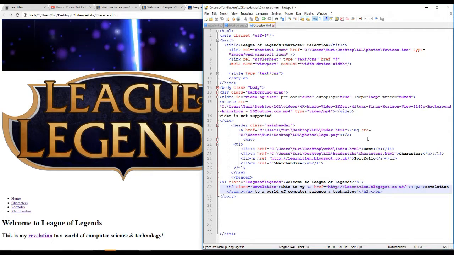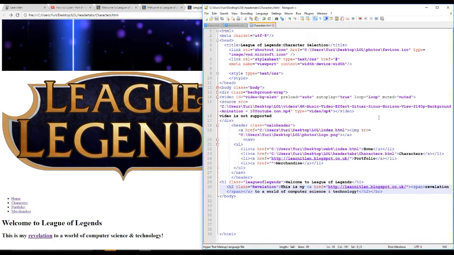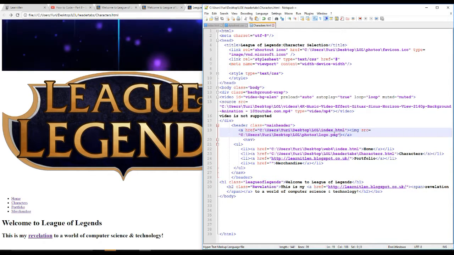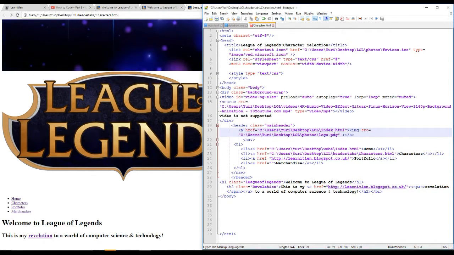Anyways, what I'm going to do is I'm going to go back to where our image is, so where we put the logo, and that's because it's too wide.